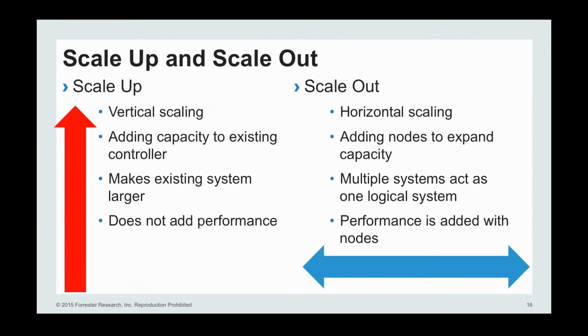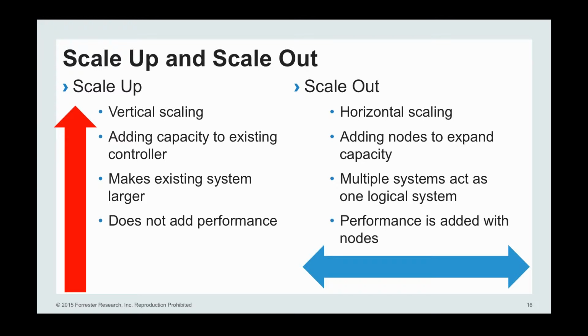Another key aspect in terms of architectures, definitely one thing to look at for sure if you're evaluating many of the players out there today is the difference between scale-up and scale-out capabilities. Scale-up simply is vertical scaling. It's adding more flash shelves to existing controllers to expand capacity. While this is a nice way for adding capacity inexpensively, it doesn't add performance because performance is usually bound by the controller units, which have the CPUs and RAM, and I/O modules to move the data from storage systems to servers.